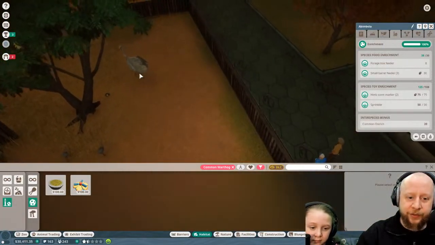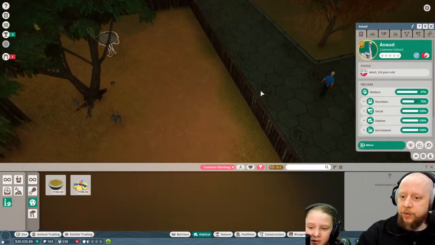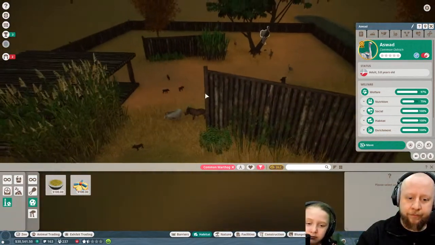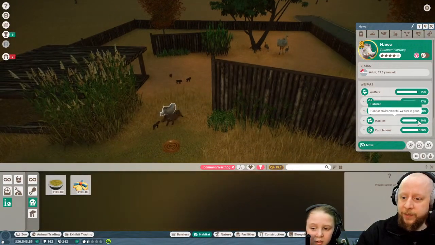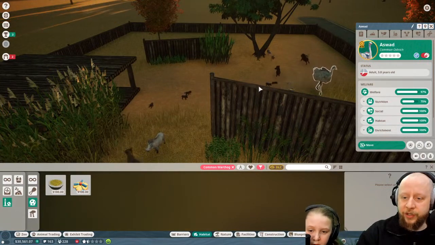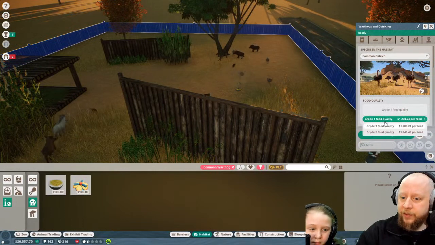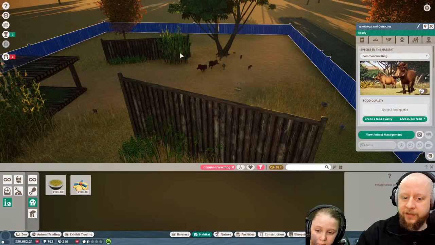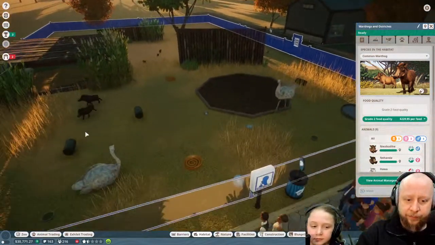Right, do we want any more ostriches right now? Or should we say no more ostriches? Right, common warthog enrichment is at 100%. Their enrichment is at 100%. Nutrition could be better. So shall we have a look at, so common ostrich, up to grade 2 food quality, and the warthog is already at grade 2. Okay, so that's good. So that's progress, I think.